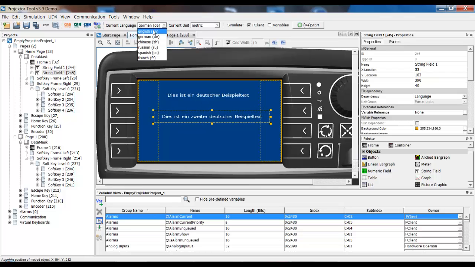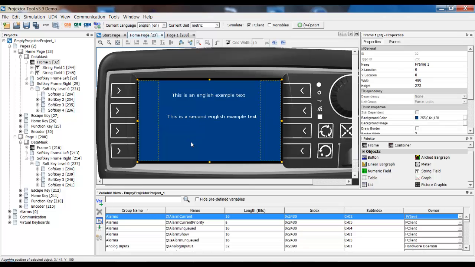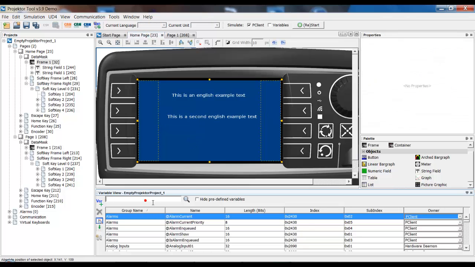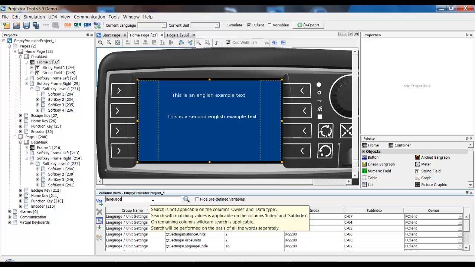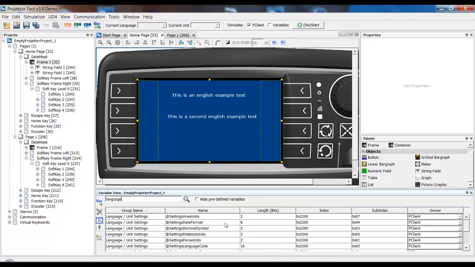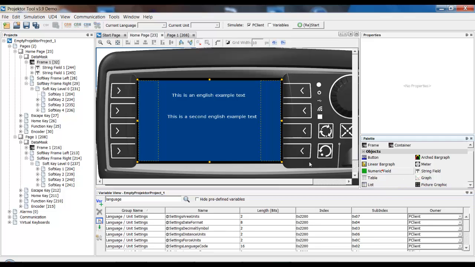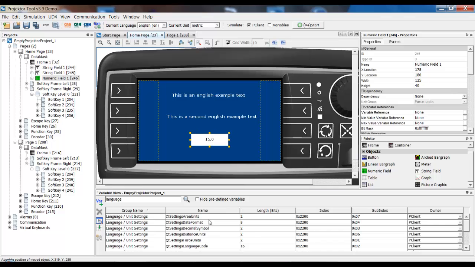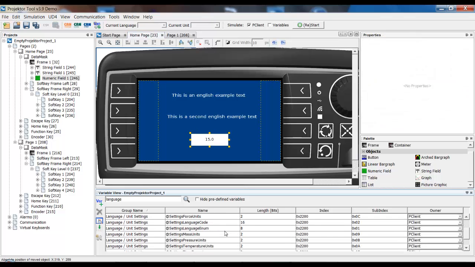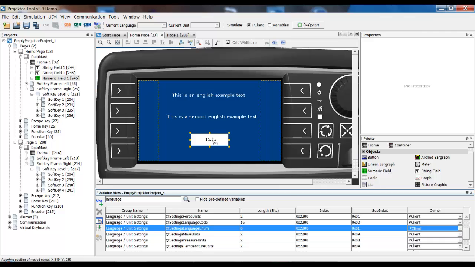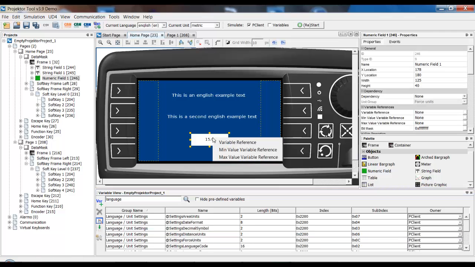But how does it work in the project? There is a variable called settings language enum, for enumeration, and this is the variable that is responsible for changing the language in the project.